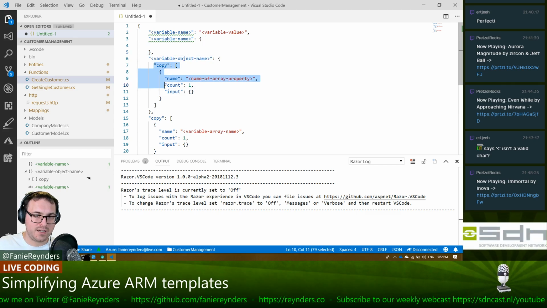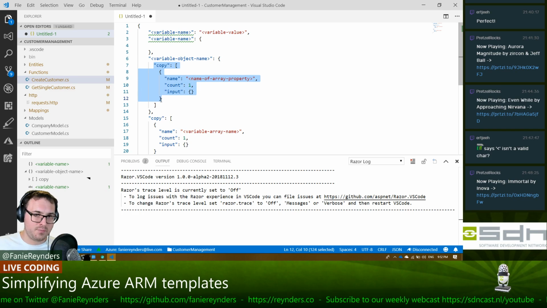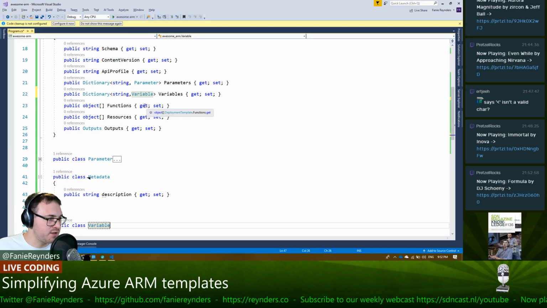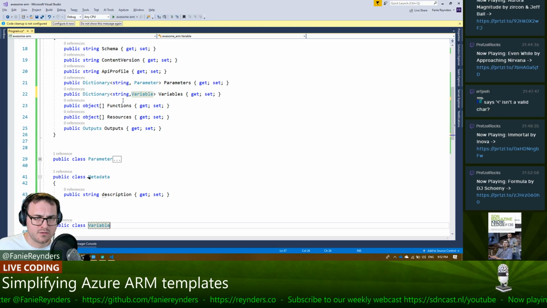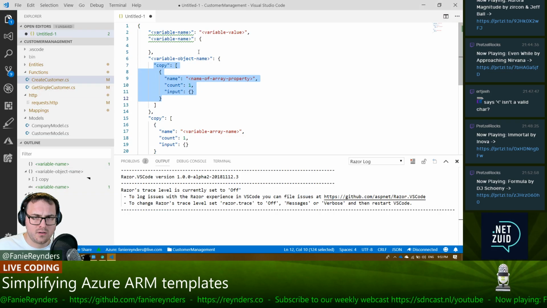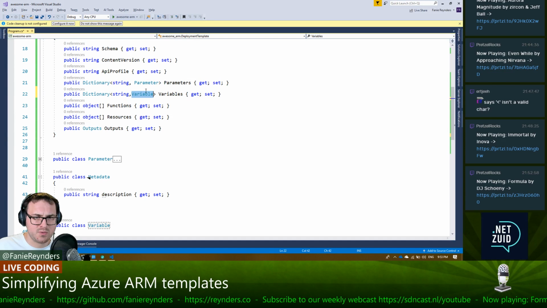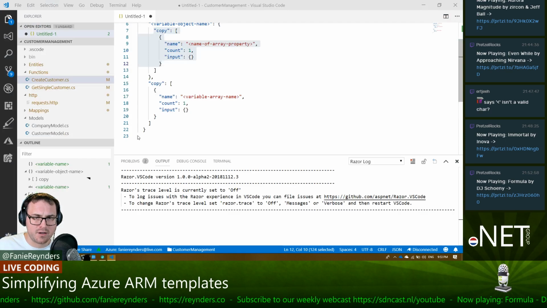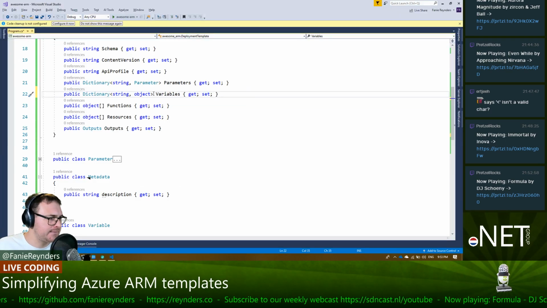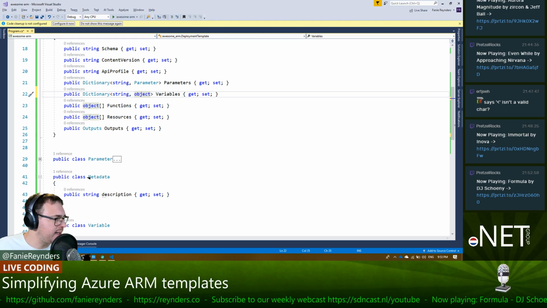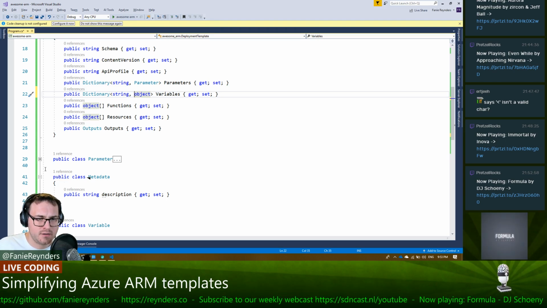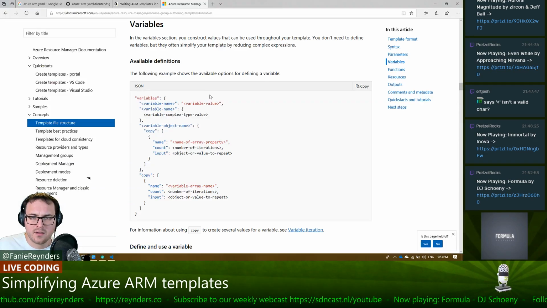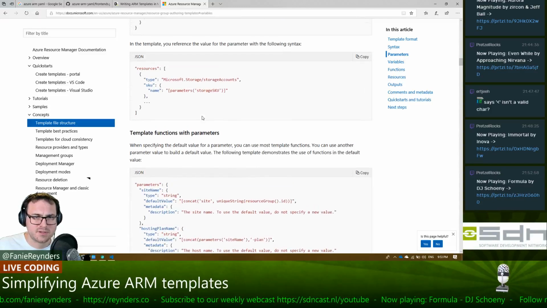This object could contain an array of a certain type. So maybe let's just call this string variable. The variable could be just an object, just to be sort of dandy about it. Do you guys agree? I think so. I think so. Right, so we don't really need the variable, but let's just skip that for now. It just gets too complicated.